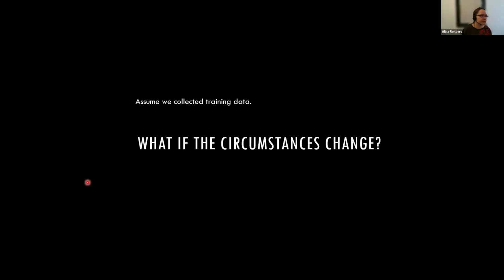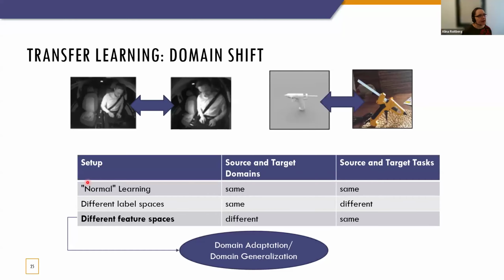What happens if the circumstances change? And here we distinguish between two things. First, domain shift. So we talk about two concepts: label spaces, what task do we want to solve, which categories do we want to recognize, and feature spaces, which is basically what is the appearance of our data. And first, what if the feature spaces change? This could be, for example, if we transition from synthetic to real data, or if the camera angle changes, but there are many different domain shifts, different lighting conditions, human appearances.